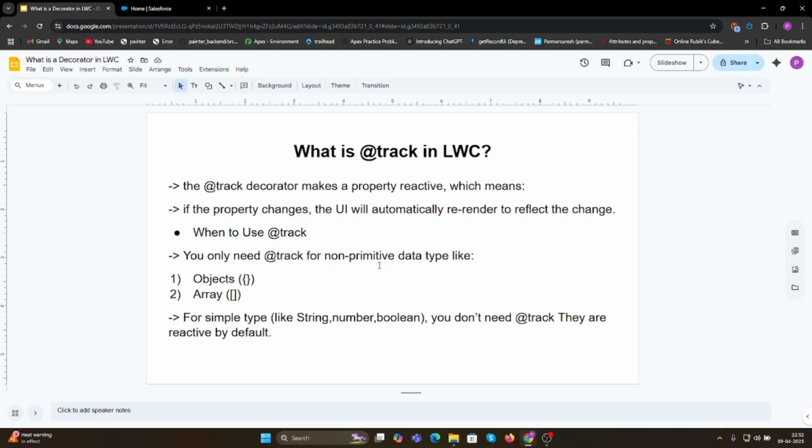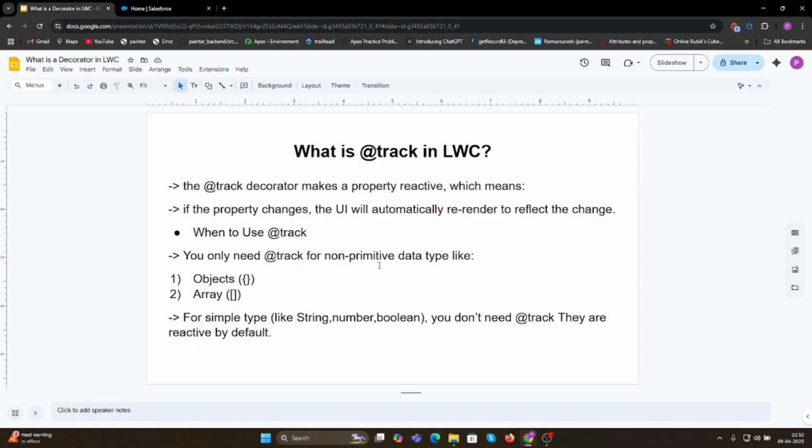But suppose you are working with an object or array. In this case you have to declare @track on your object or array, because if you make changes inside your object or array dynamically, these changes will not be reflected in your UI.